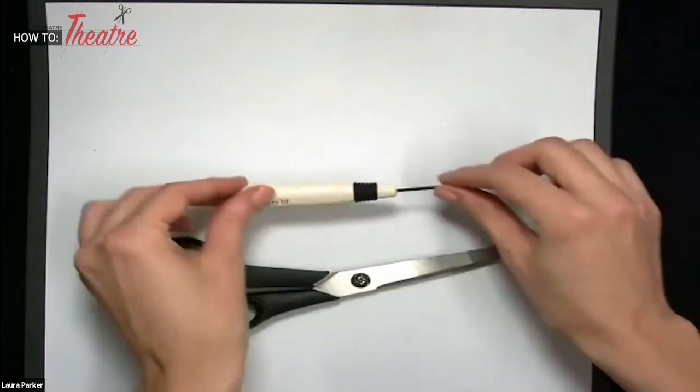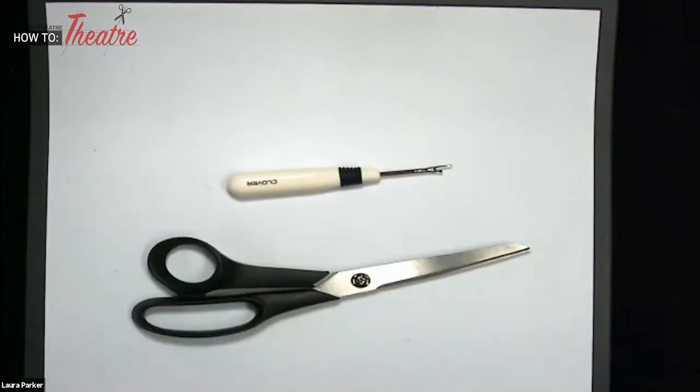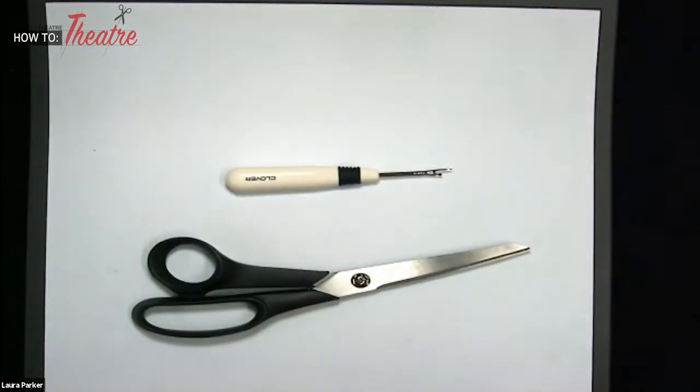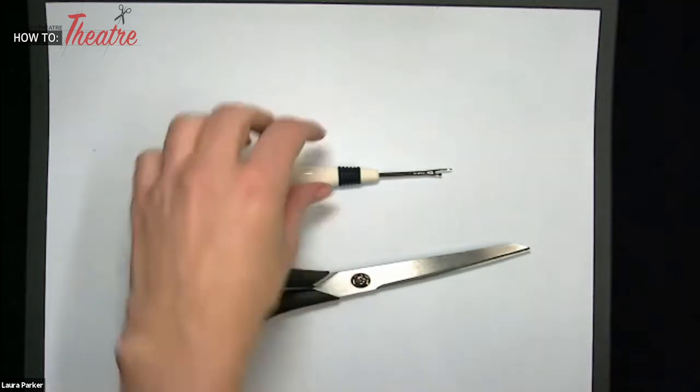All right. Seam rippers. These are definitely going to be a really handy tool for alterations because we are constantly taking things apart, putting them back together again.